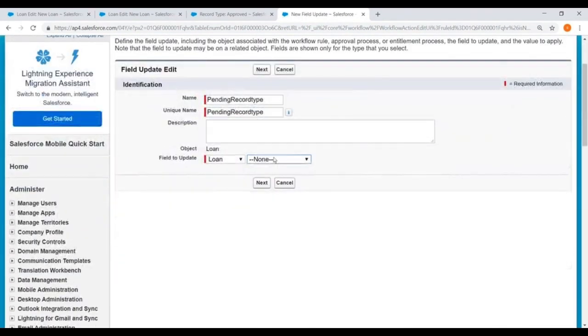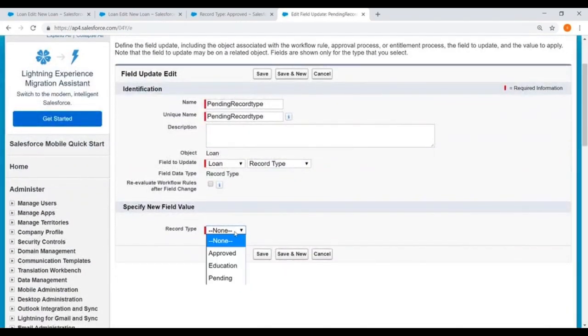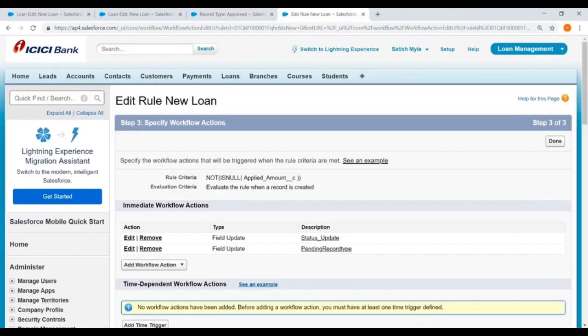Then set update record type. Update the record type. So the moment you submit the record, status is modified as pending. The moment status is modified as pending, record type is also modified as pending.